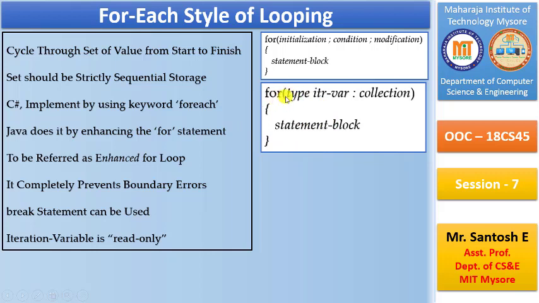And this time, in this for loop, in this part either you can declare a variable and initialize int i = 0, or you might have declared the variable somewhere in the program as int i, and here you only initialize i = 0. You can do it in any other way, but in this you need to declare the variable here itself. Hence we are going to have the type, that is the data type, and the iteration variable which you want to use, and the collection. When I say collection, it is the set of values which you pass to the loop to start and to finish from the given set. And this is the syntax of using the for loop in a different way.